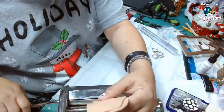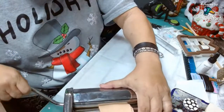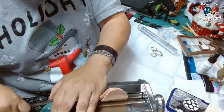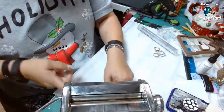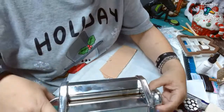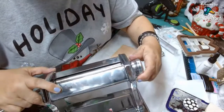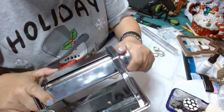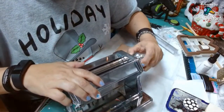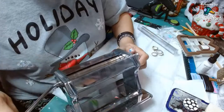What I want to do is just condition it with the pasta machine. It makes it easier. And then we'll roll it out with the roller. This has this knob, where you can get it thinner, or let's see if I can get it fatter. I want it fatter than this for the whatchamacallit. So we're at a 2. Does it turn? How does it turn? Do I pull it out? Oh yeah, pull it out and turn. Okay. A 1 is the fattest one that you can put them here.